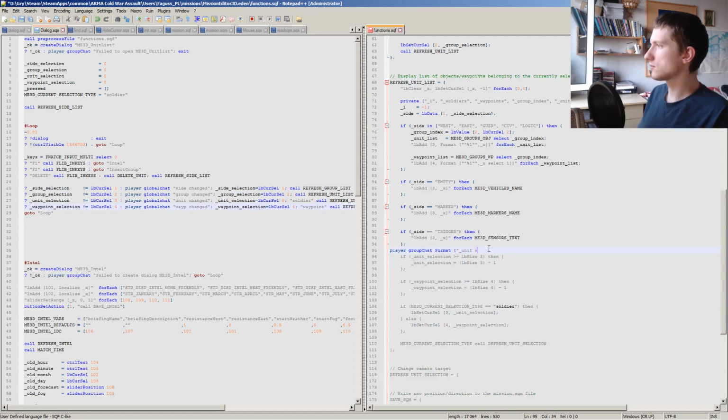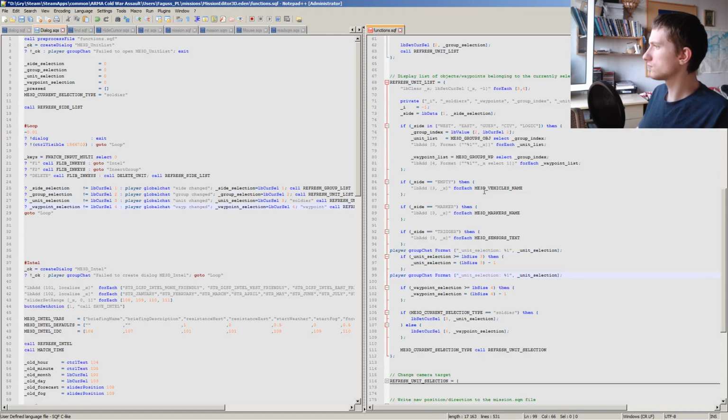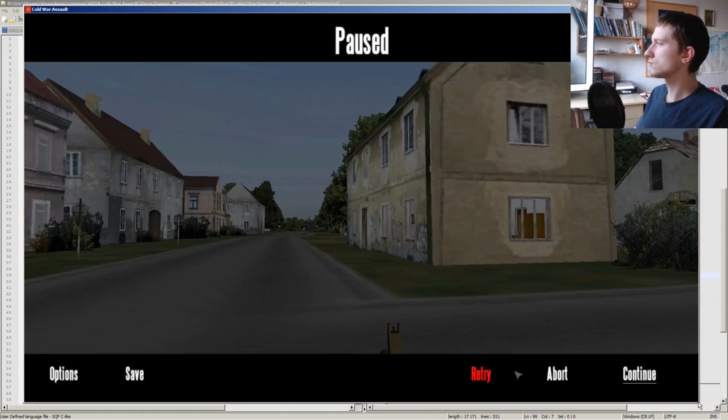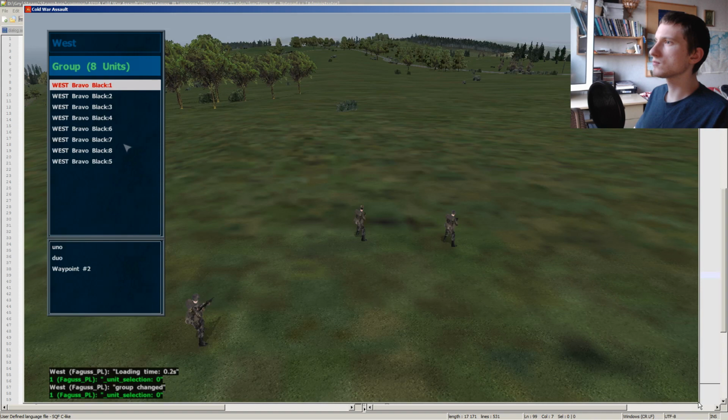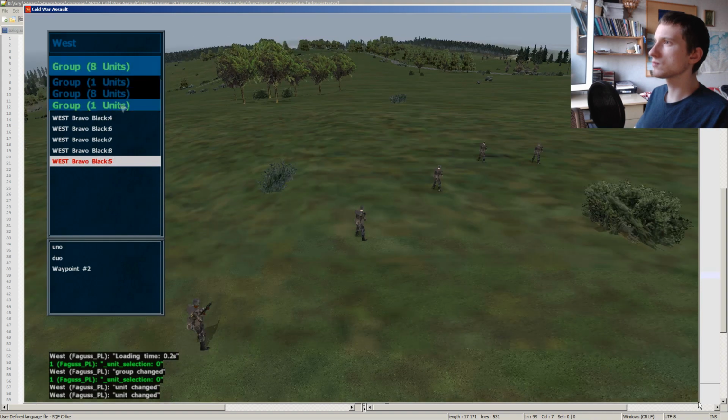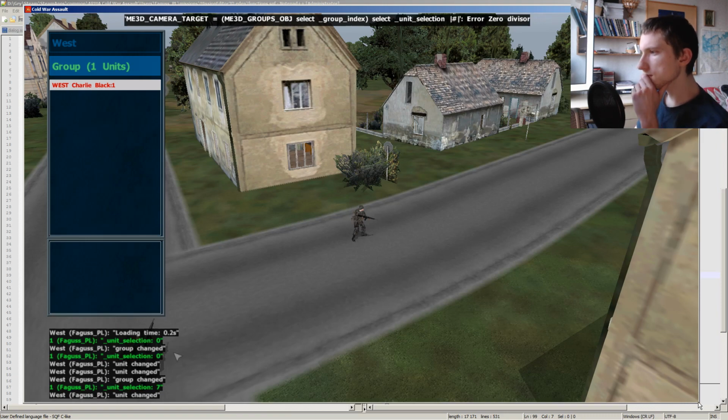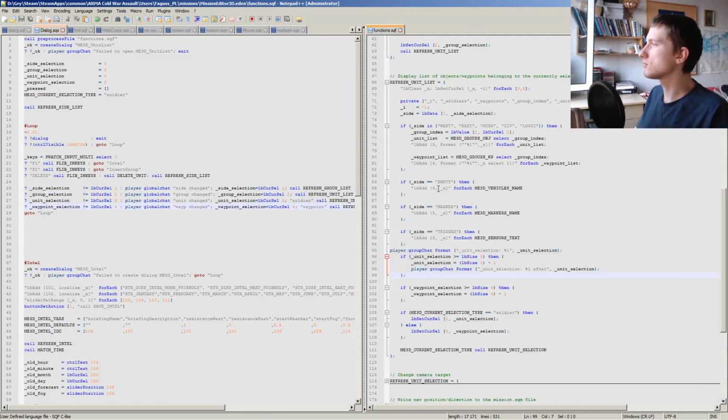Unit selection. Unit selection 7. Okay, but I didn't check for boundaries.